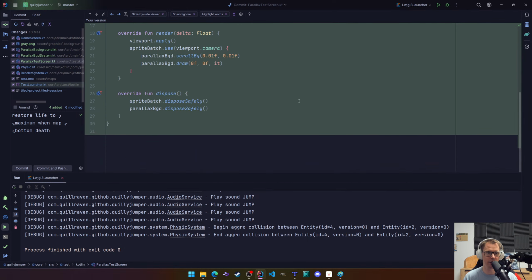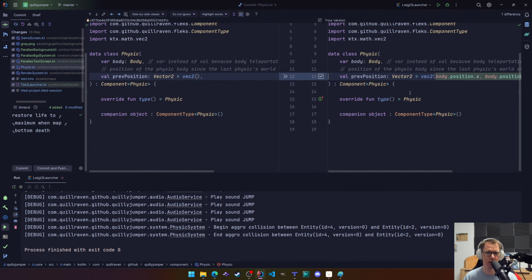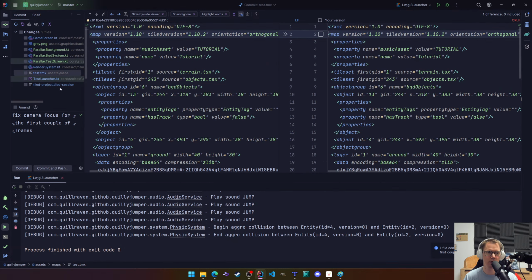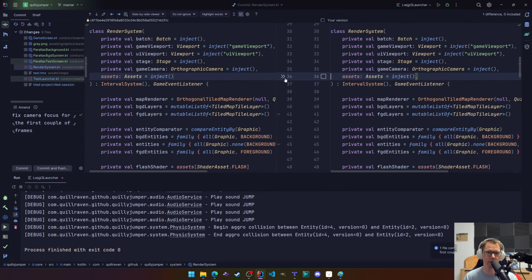That one was quite useful. Short one. Then physics system, that was that one I want to commit separately to have that in the Git history correctly. Fix camera focus for the first couple of frames. Okay, that was this tiny little fix. Then we had the render system where we actually did not change anything. So let's revert that.